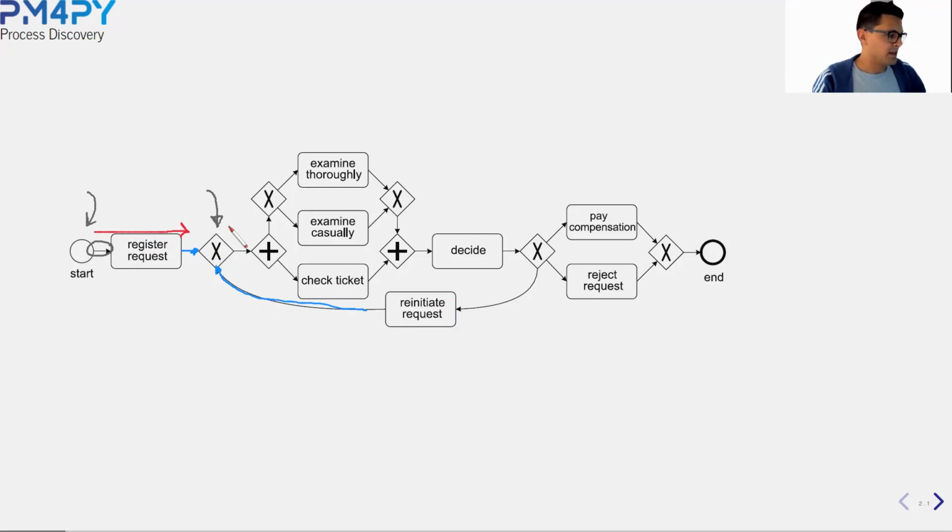Now, if we proceed from our choice point, we enter another diamond with a symbol inside. This is a diamond with a plus, the element over here. I'm highlighting it now in green. This is a very important operator because it tells us that from that point onward, there is concurrency.